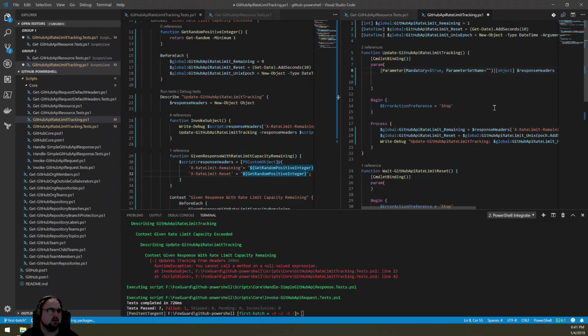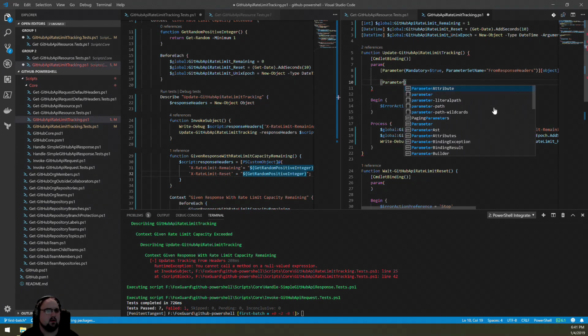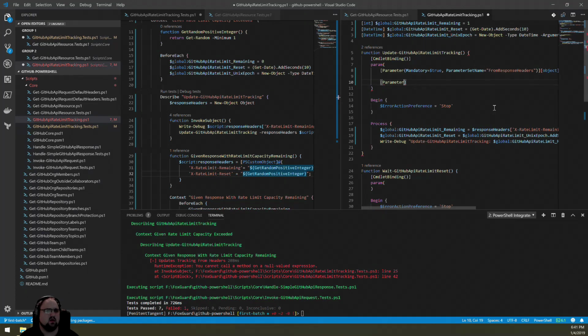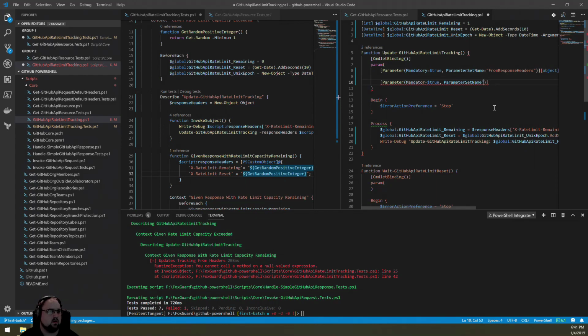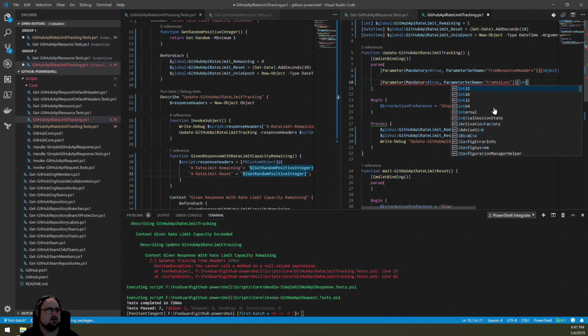Name from response headers. And then we'll make a different parameter. Oh no. So mandatory parameter set making values be an int.